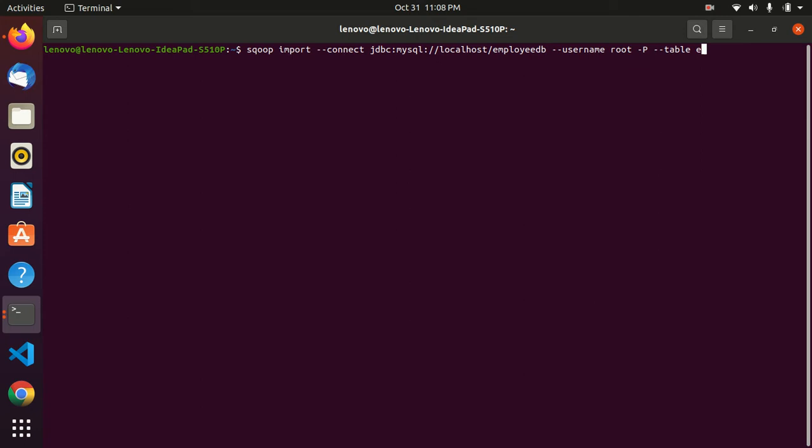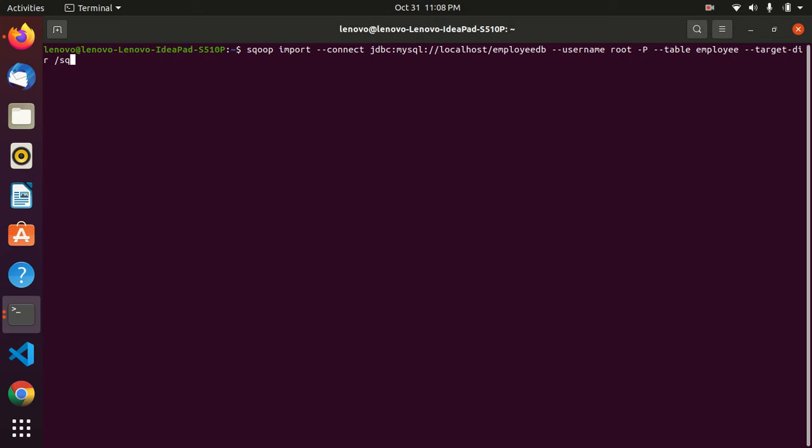Our table name is employee, and we want to give the target directory. If you want to get data into HDFS, create a directory and give the directory name here.